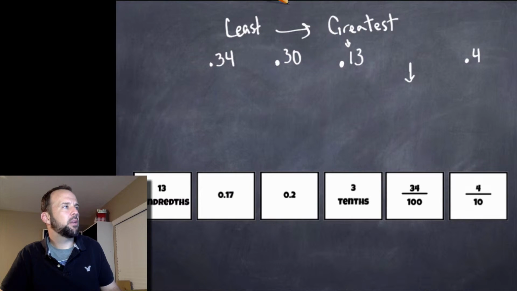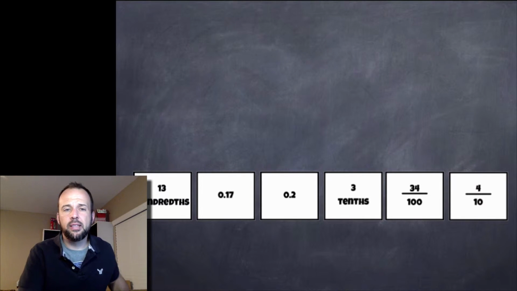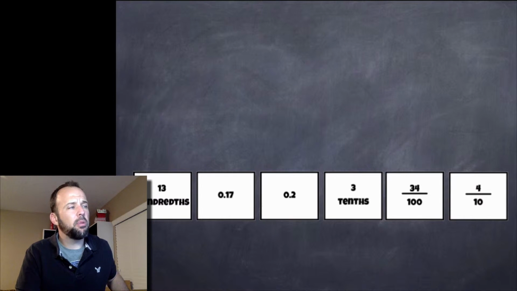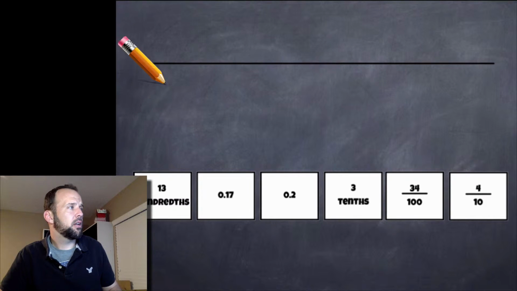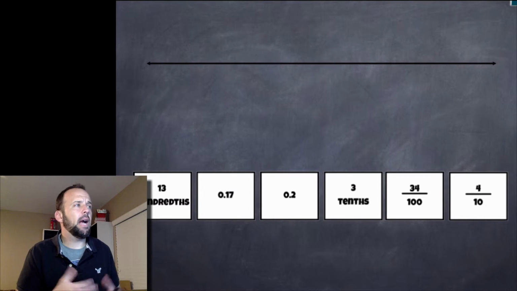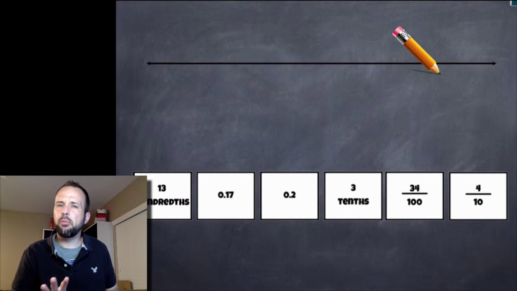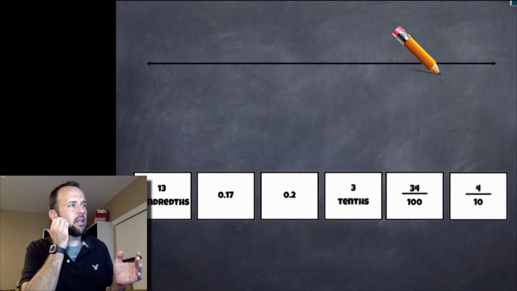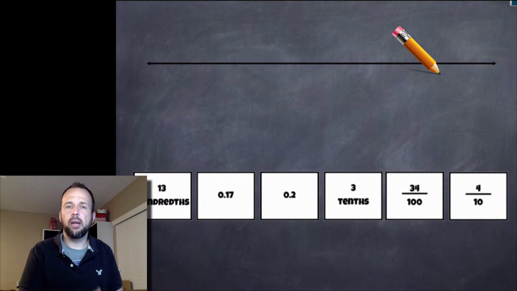All right, so let me get rid of this real quick now that we have them in order from least to greatest. And here's my next little task for you guys. What I want you to think about now is if we wanted to plot these numbers on a number line. If I wanted to put these numbers on a number line just like this, how would you go about doing that? Like, where would they sit? What would you start with? What would you end with? Think about that for a second. And honestly, let's just start with the starting and end points first. If I was going to make a number line like this, what would my starting and end points be? So think about that for a second, and then we'll come back and we'll talk about it.